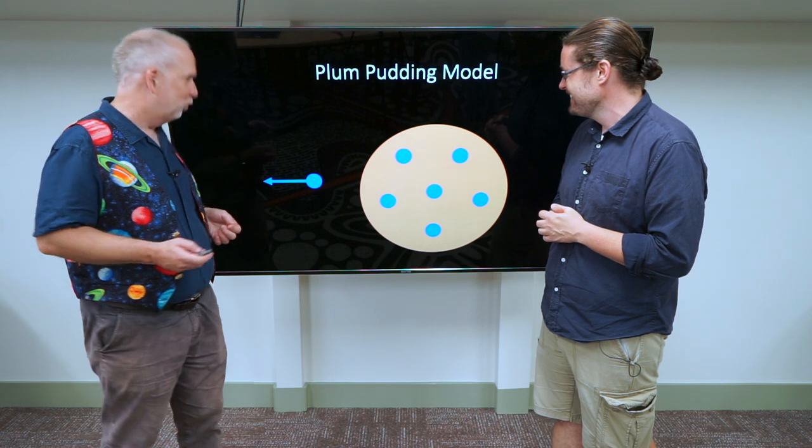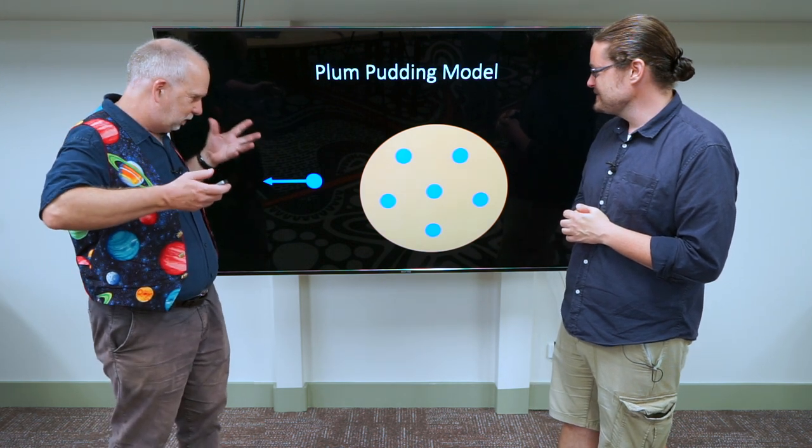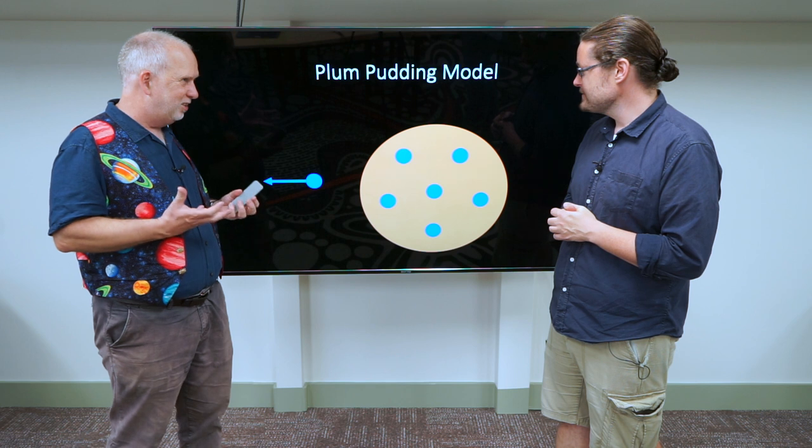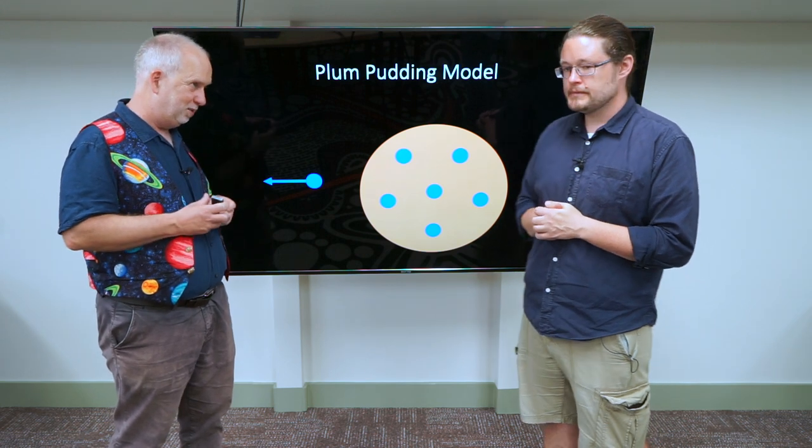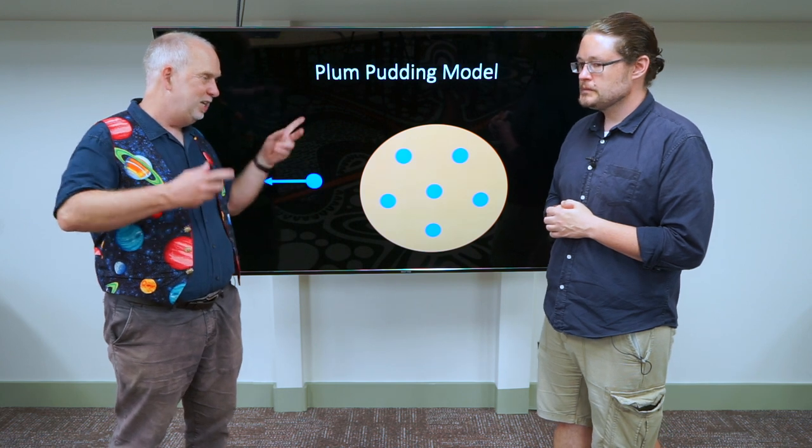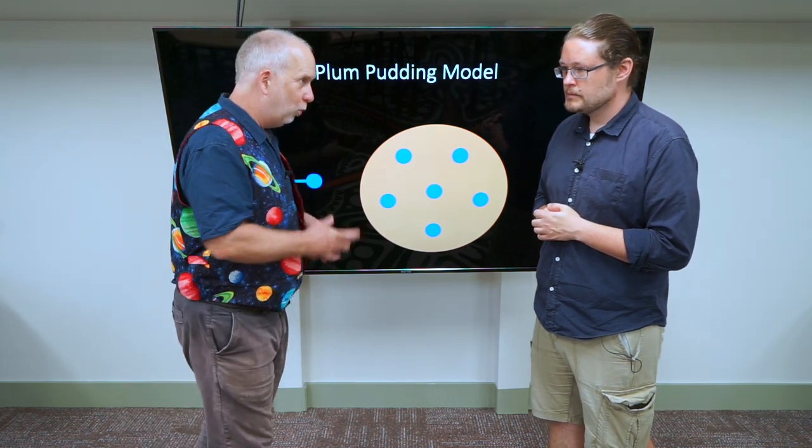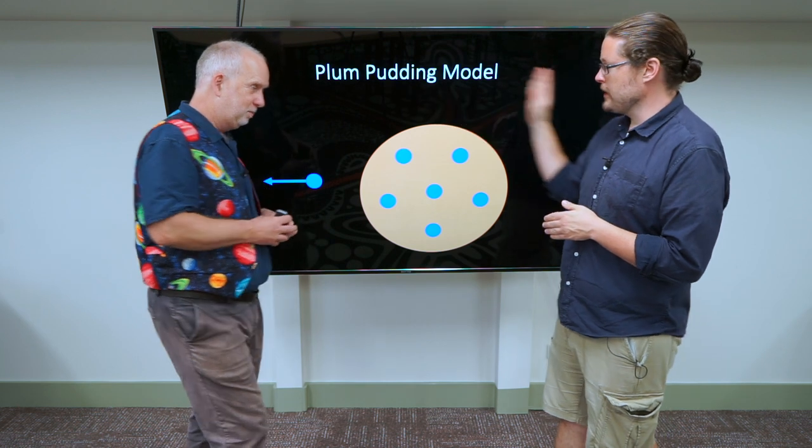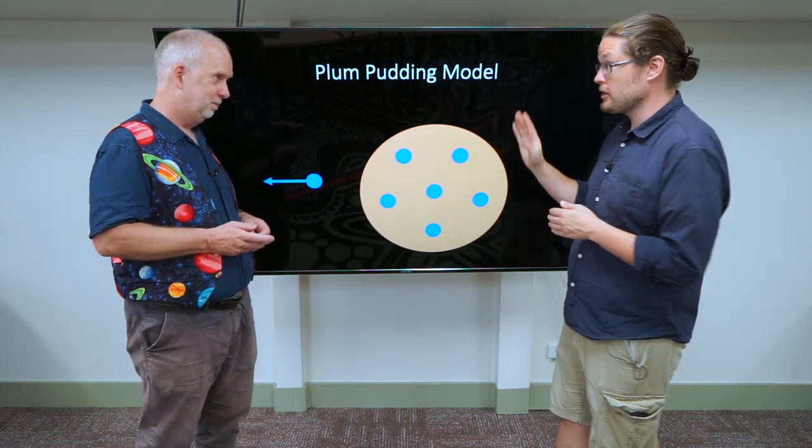So this was the model back then, that for the first time we'd seen that there was something more to atoms. They had a number of electrons. Hydrogen had one electron, helium had two, and so on, the atomic number. So as you go through that table, this increases the electron number.